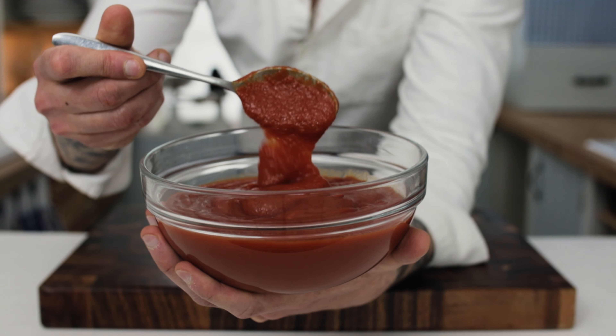Now we're going to sieve the sauce. Take another saucepan, stick in a sieve, and then use a ladle to pass the sauce through the sieve. We want our ketchup to be really nice and silky and smooth, so work your way through the tomatoes. Then reduce down the ketchup to the consistency that you want — I like it to be fairly thick but not too thick, basically the same consistency as classic ketchup as you would know it. Give it one last taste, make sure you're happy, and there we have the most amazing zingy homemade tomato ketchup.